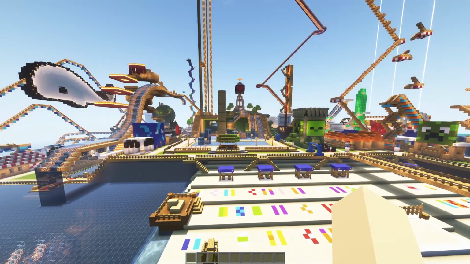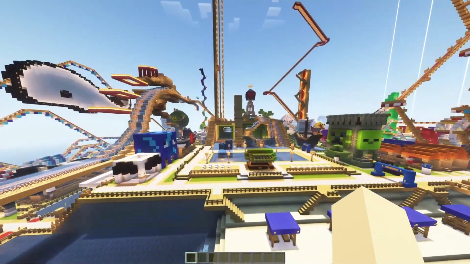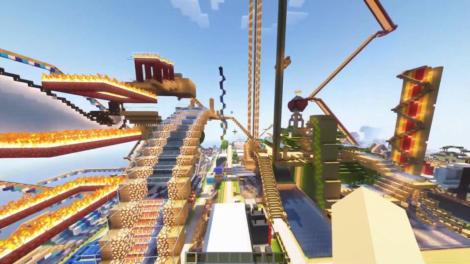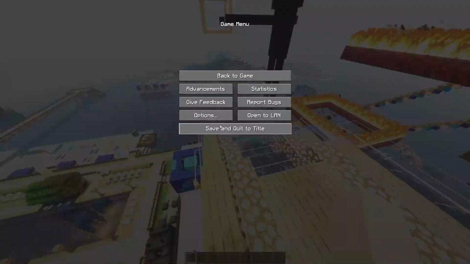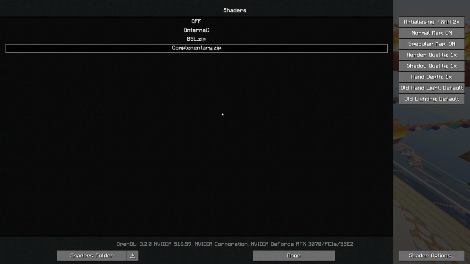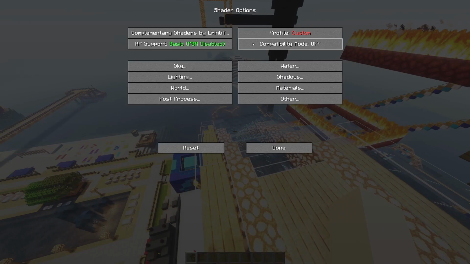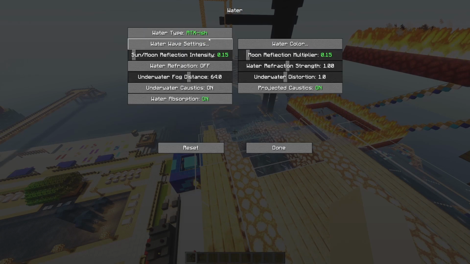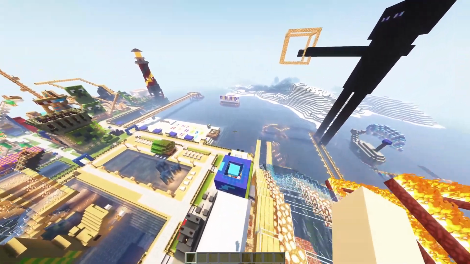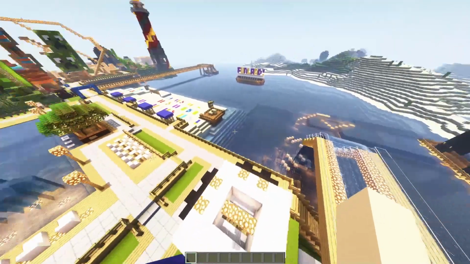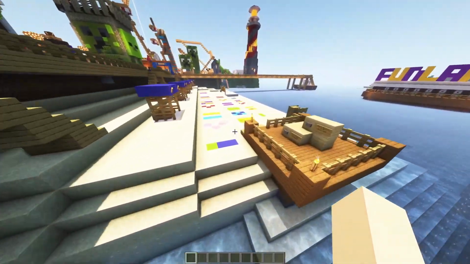Let me see if I have any other notes that I wanted to mention. There's tons of options like you saw at the start. Shader packs are very much so open for the user to customize. For example, if I were to go back into my shader options, you can see I have basically PBR disabled. I have my water styled to look like RTX. I've changed the reflection intensity, the fog distance, etc., etc. Tons of menus to go through and tweak to make the shader pack look exactly like you want it.